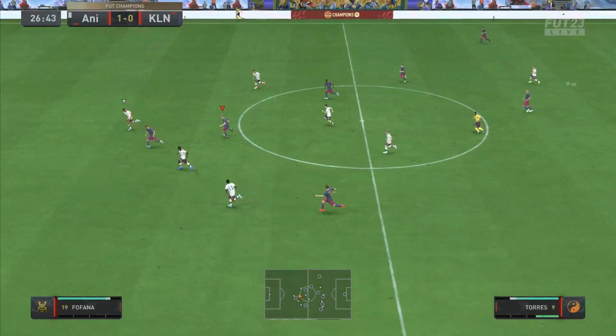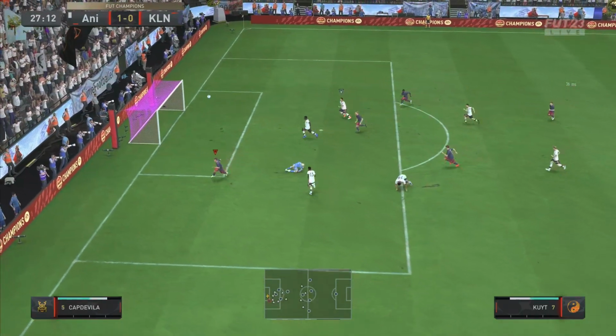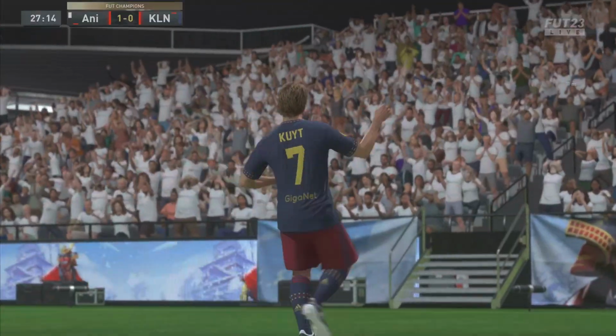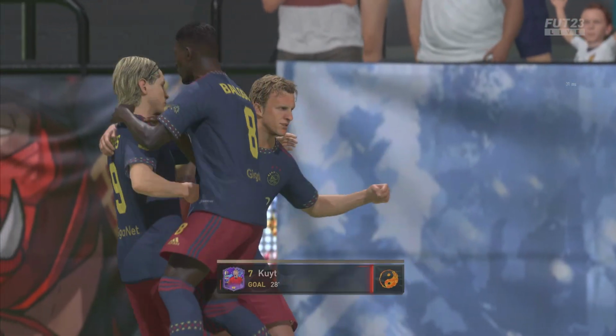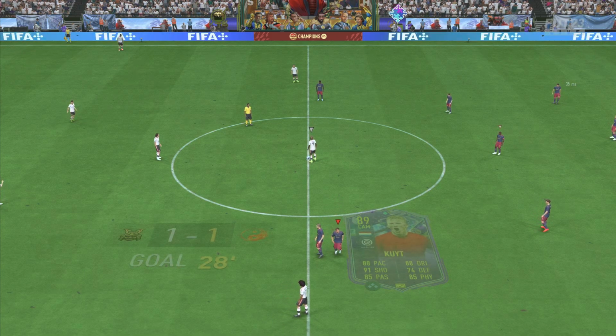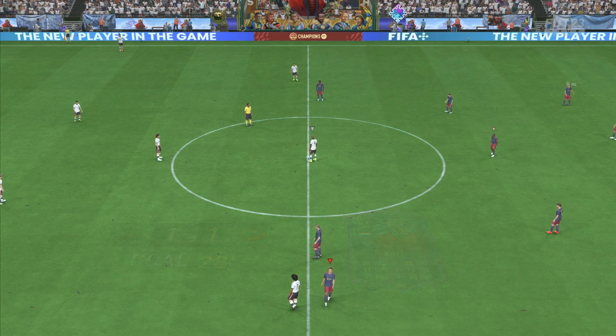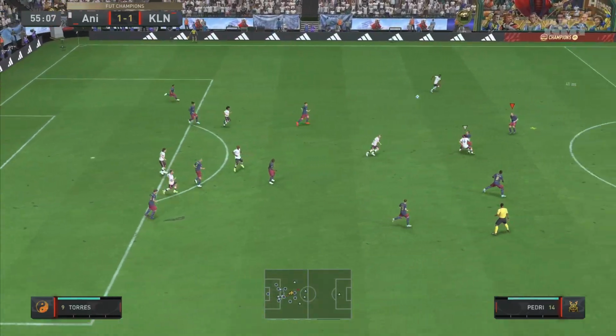Here, Torres gets that in behind. Can Dirk Kuyt get onto that? Yes, he can. Puts Fofana onto the ground, and the finish is spectacular. Dinked beautifully over the goalkeeper, and we do end up scoring. Fantastic finish from Dirk Kuyt, and honestly, great showcase once more of physicality and speed to get the header for Fofana, puts him onto the ground, and we do end up scoring.